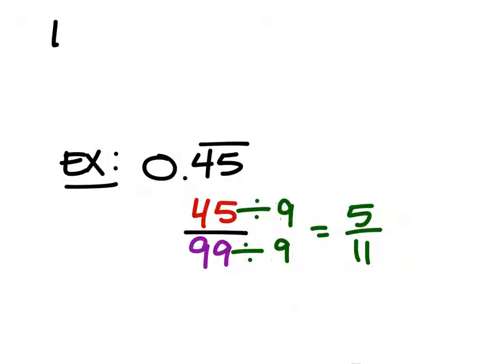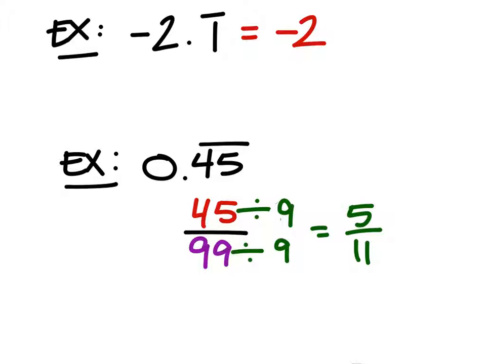Alright, so let me show you guys another example because that's a really good question. Let's say this is negative 2.1 repeating, like this. Well, the answer here is to change this into a mixed number first. So we keep the negative 2, but then we change the 0.1 repeating into a fraction, 1 over 9. So as a mixed number, this is negative 2 and 1/9, which we would change then into an improper fraction, negative 19/9.